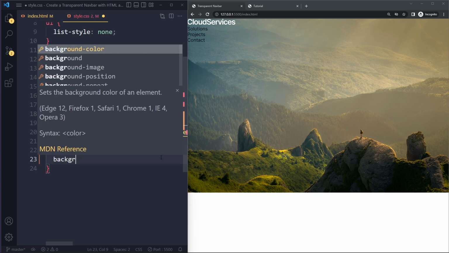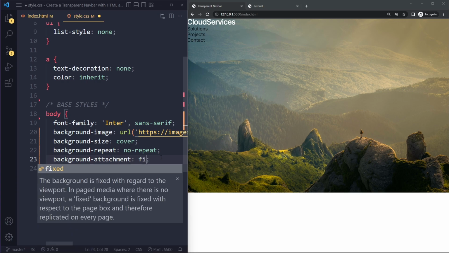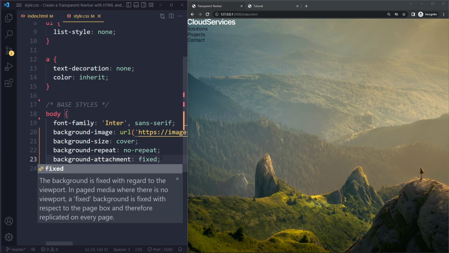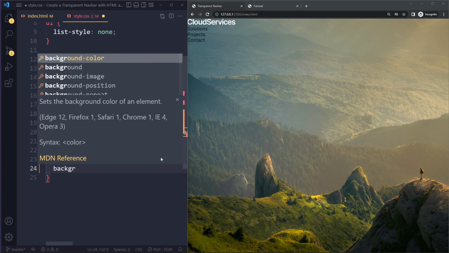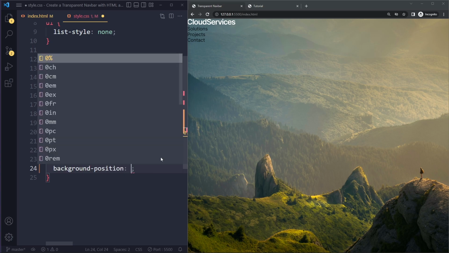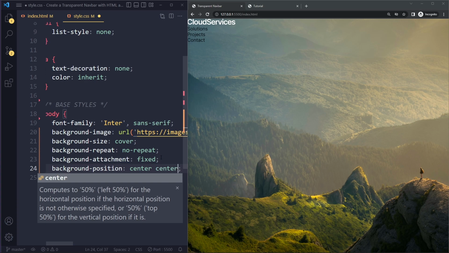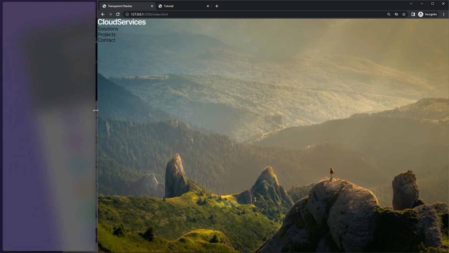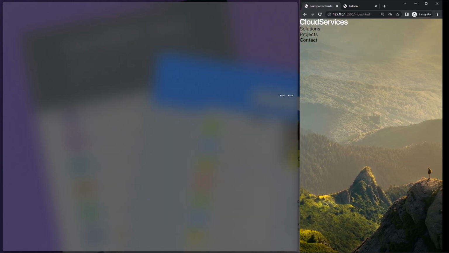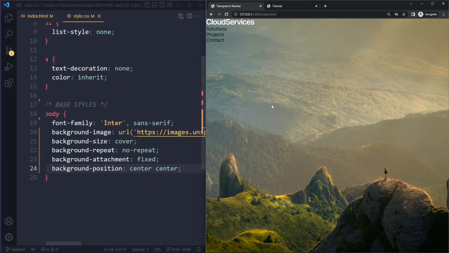bottom. We want to remove that white space, so we can say background attachment should be fixed. Right, so then it's actually covering the entire viewport. And then we'll also say background position center. So it should be centered both horizontally and vertically. And that's relevant because when we make it smaller or bigger, you can see it stays centered, right? So it's a responsive full screen background image now.